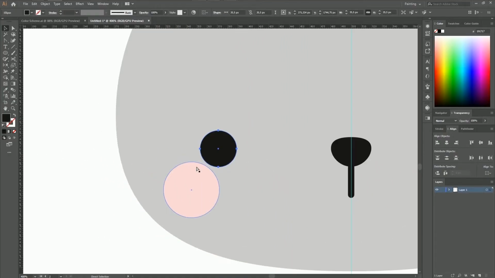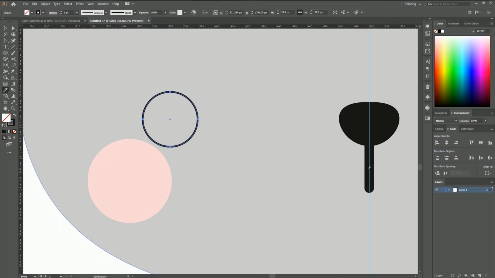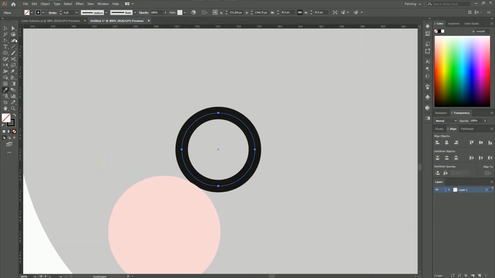Select the eye, zoom the canvas and let's swap the color boxes. We will need just the stroke, so copy the appearance of this stroke that we have on the mouth. Grab the eyedropper tool, hover over this line and click on it with the left mouse button. When we have the circle that is made just from the stroke, we need to get rid of the bottom part of the shape. So again, we will get back to the left toolbar and we will select the Scissors tool. With the Scissors tool, click on the side anchor points. And while the bottom area is selected, hit the Delete key on the keyboard a few times.